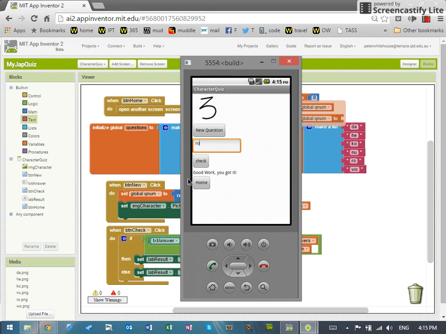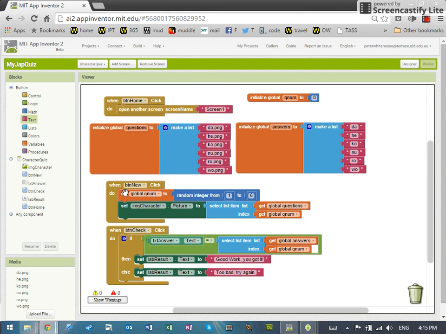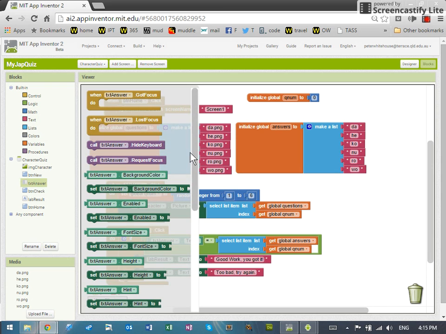So you can see that we now have a functioning character quiz. I don't know any Japanese, but it is checking and answering correctly. The new question button makes a new question. I then get a chance to type in here, but hang on a sec. When I press the new question, should this text stay here? Probably not. We should fix that. So I'm going to go back to blocks and fix that. We're going to empty out that piece of text that's in the text answer box.